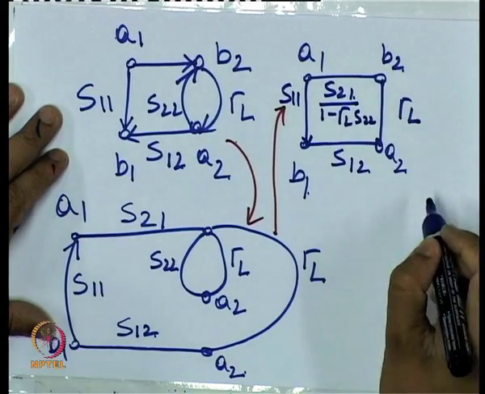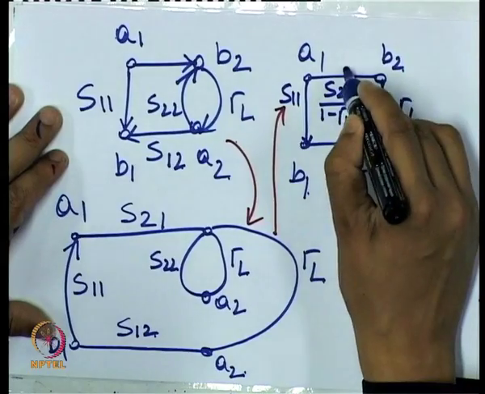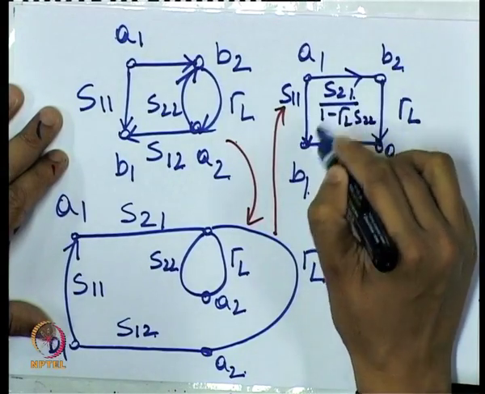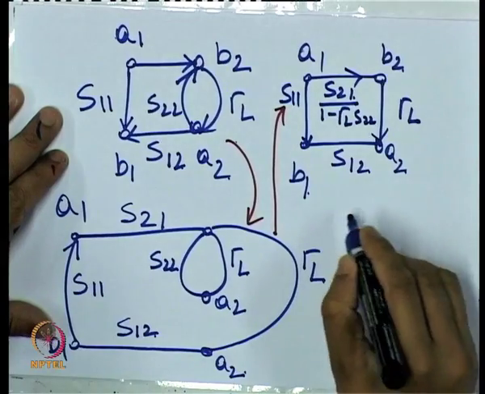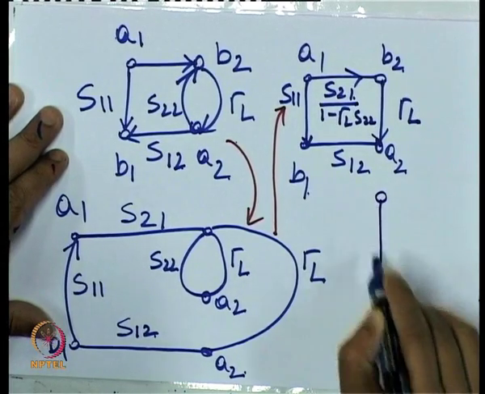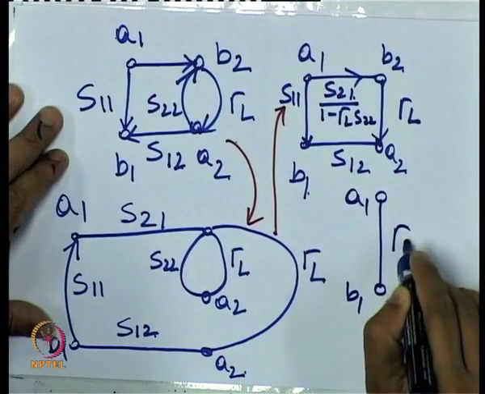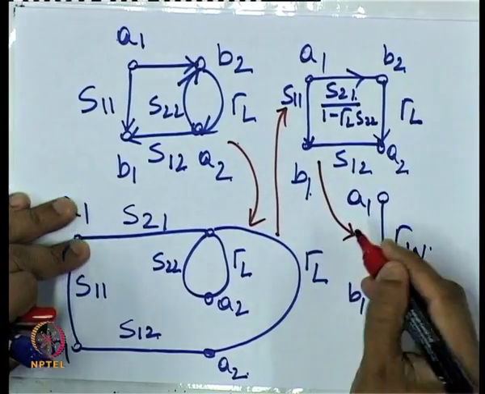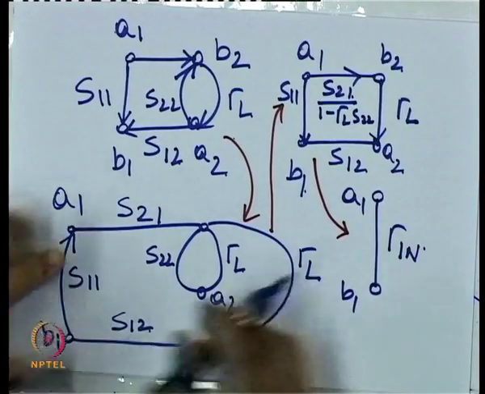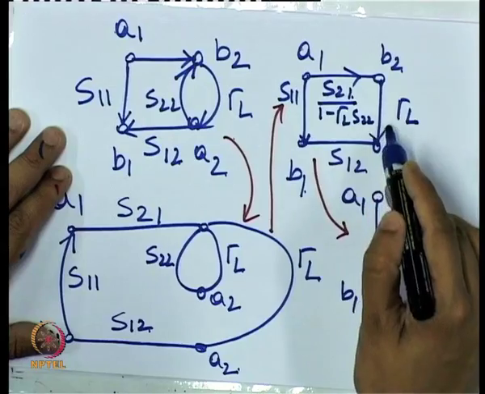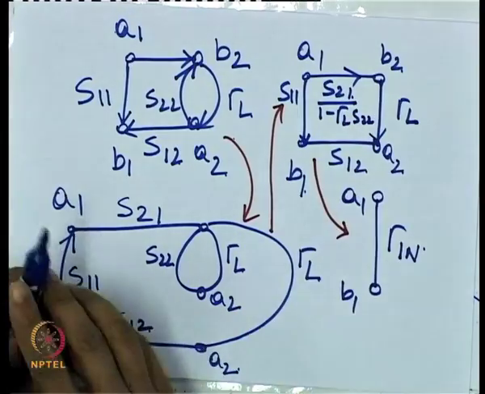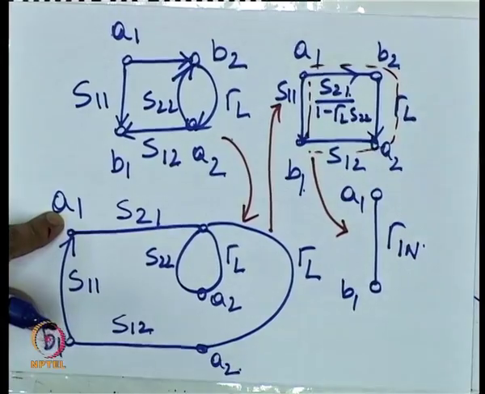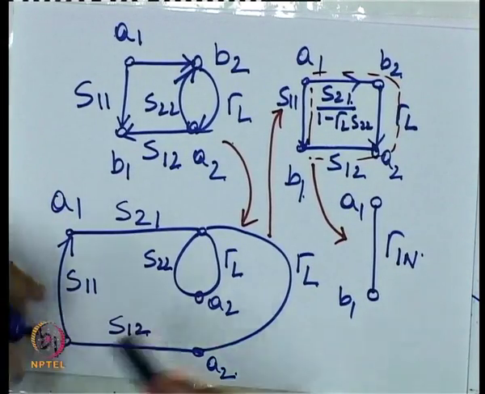Fine. Now this becomes a simple thing. This is just 2 parallel paths, one path is here and this is here, and since I have to go from A1 to B1, this whole thing can be simplified to this, where gamma in is just the addition of the total product of the weights along this path and the total product of the weights along this path.